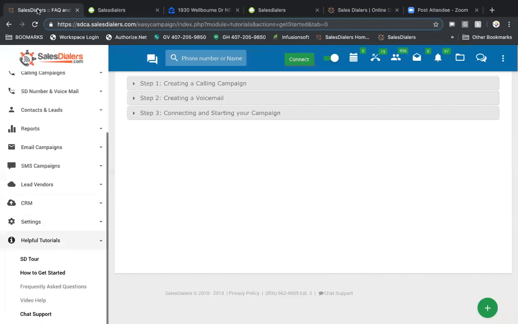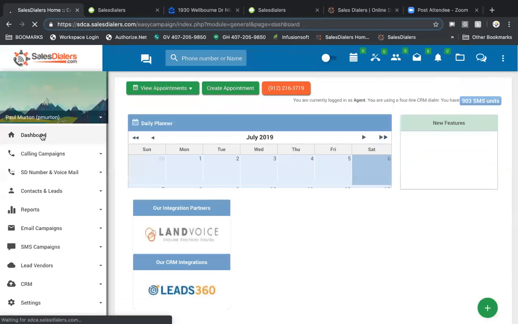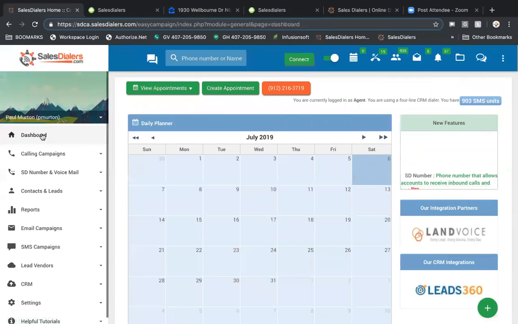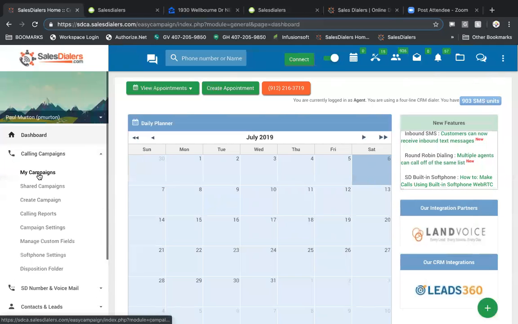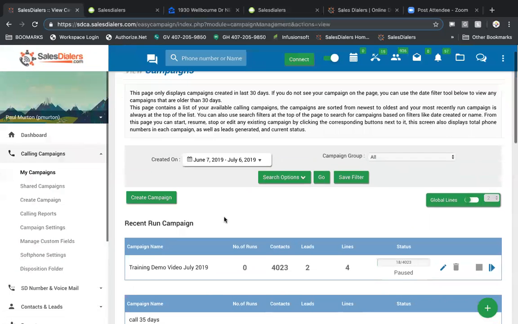Now, I hope that the 4-step process I talked about before kind of sinks in now, because it's very easy. You're going to log into your Power Dialer CRM. You're going to go to Calling Campaigns, My Campaigns, and find your campaign.